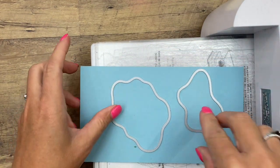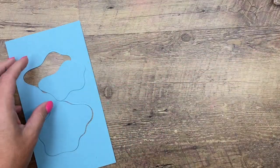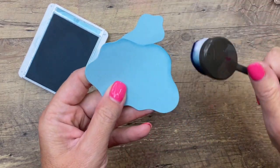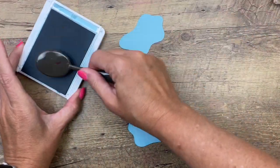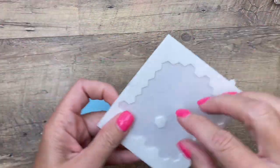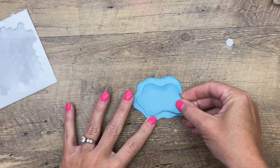These are really fun dies — lots of things you can do with them. Before layering them together, take a blending brush and some Balmy Blue ink and just ink the edges. It's going to give a little more depth when layered together. Do the next one the same way. Then grab your dimensionals and put two on the back of the larger piece and stick it down. Then get the cute little turtle and put a dimensional on him as well.